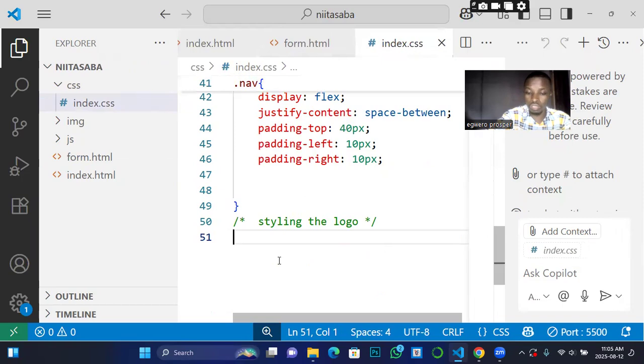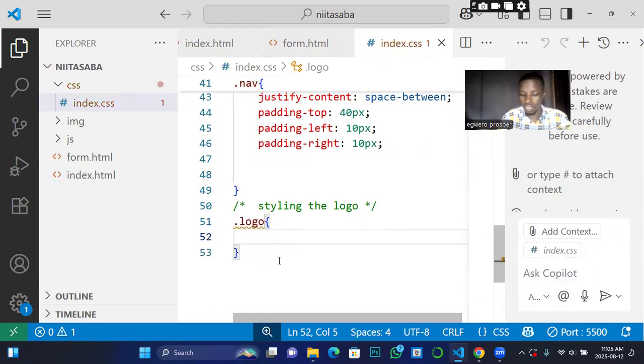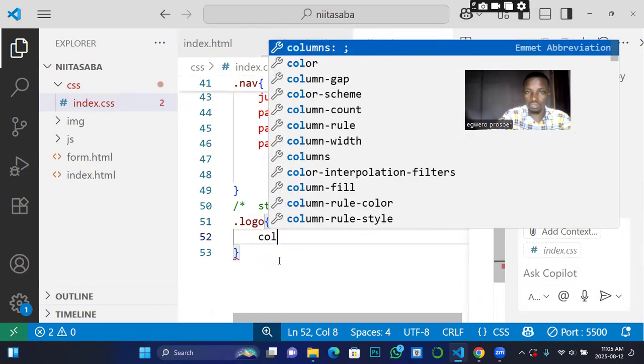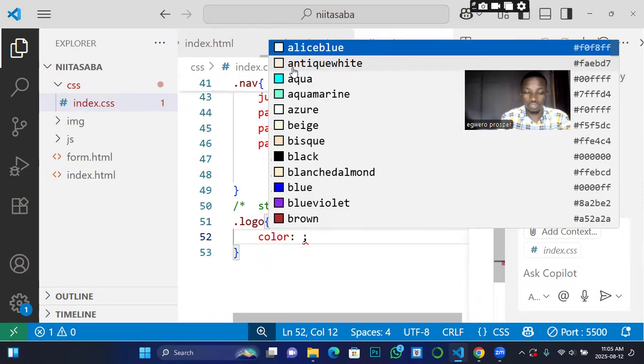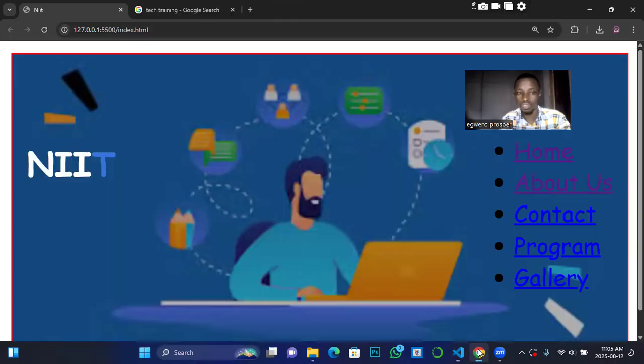So I'll say dot logo. Then I'll say color. So let me try white and see how good it will go. Good. Based on this background, I think the white is still okay. But where I have an issue now is that other word, T. But let's see first.